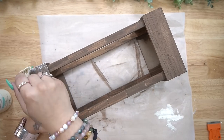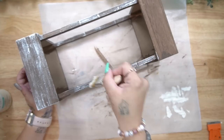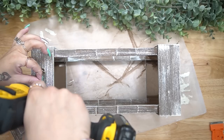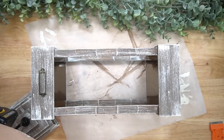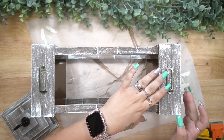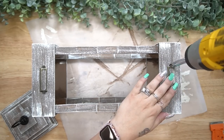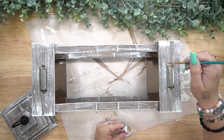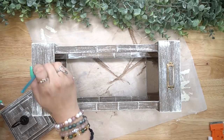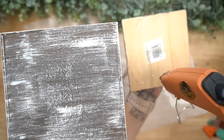Next, I go in with my lantern and dry brush all the way around it, just as I did the top square pieces. I then get my drill and reattach the label holders to the front. For the top one, since I put it upside down, I did go ahead and screw that label holder the right side up so that it all looked cohesive. I felt the label holders were missing a little something, so I went in with a tiny paint brush and my gold rub and buff and dry brushed a little bit of that around the label holders to make them look a little bit more vintage.